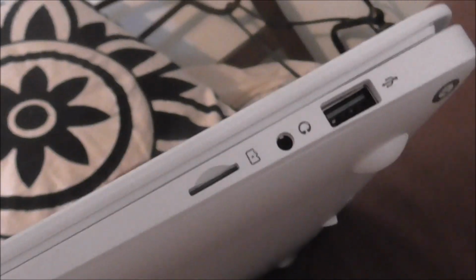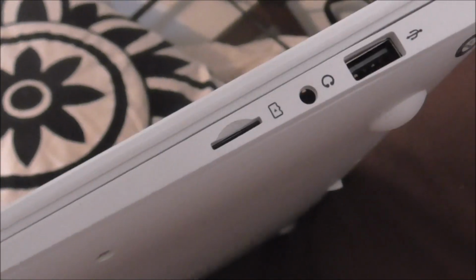I just want to talk about this. So it's got the TV out, a USB plug, I think, another USB plug, headphone jack, and then our micro SD card.